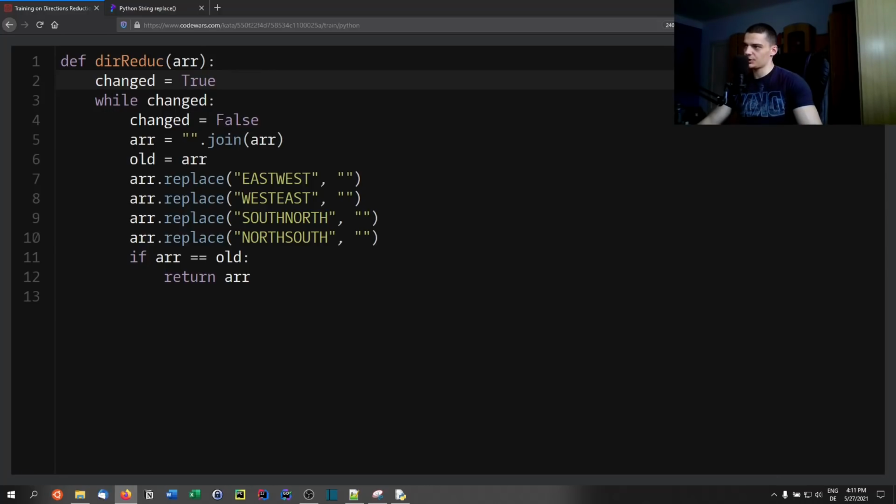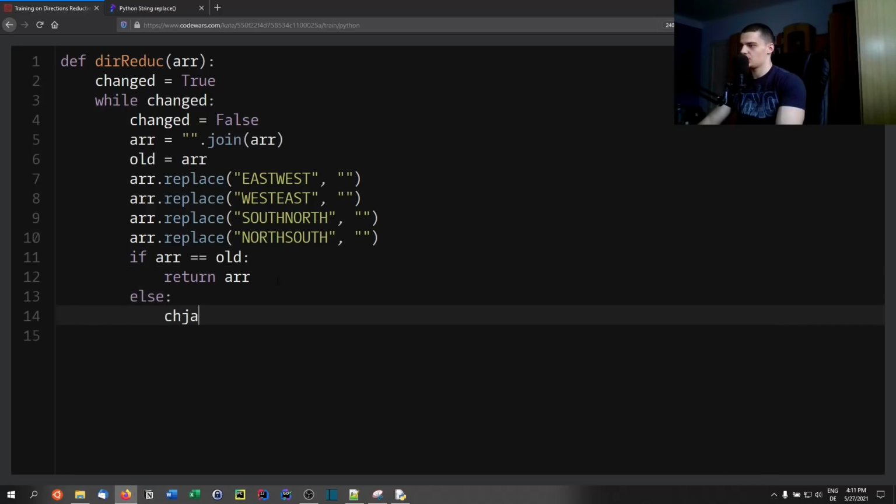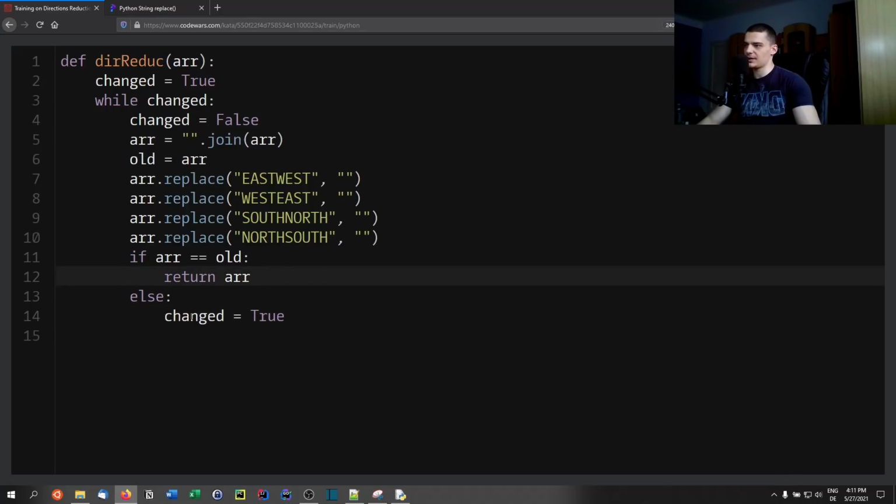While changed equals false, array equals, we join that, we replace all that. If the array is the same as it was before, we have the array. Otherwise, changed equals true, and we do another iteration. Now the problem is that we now have this string, and we need to somehow extract the individual words out of it.